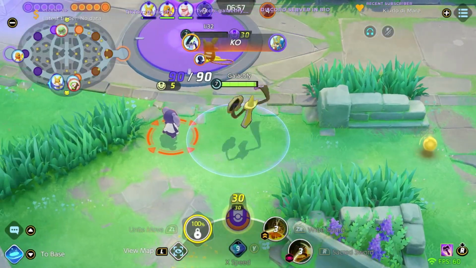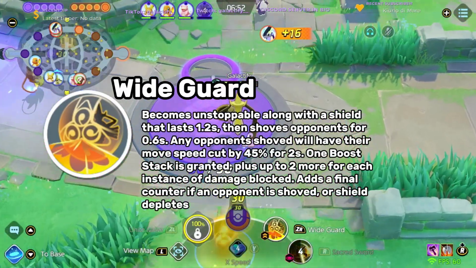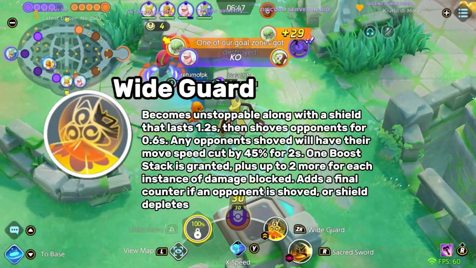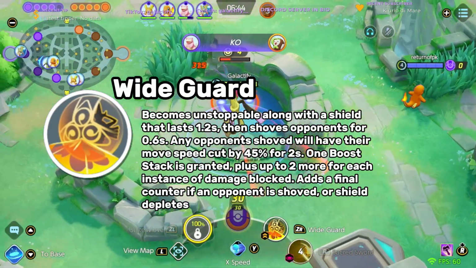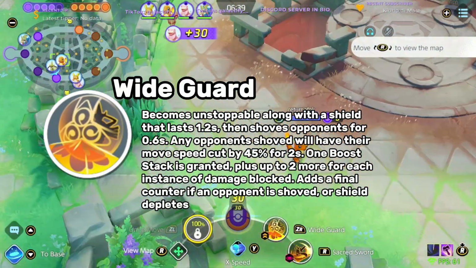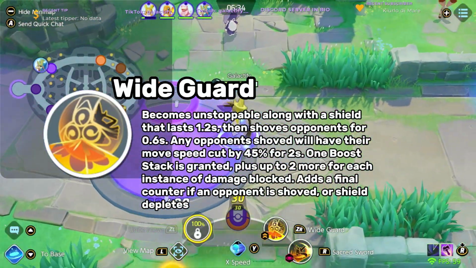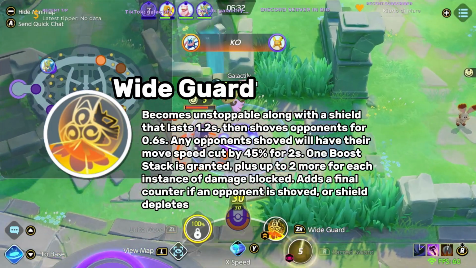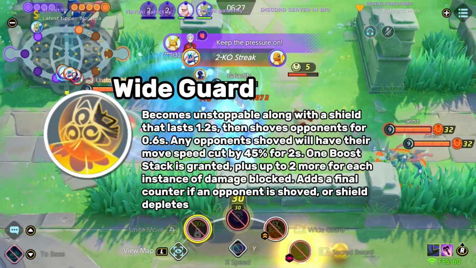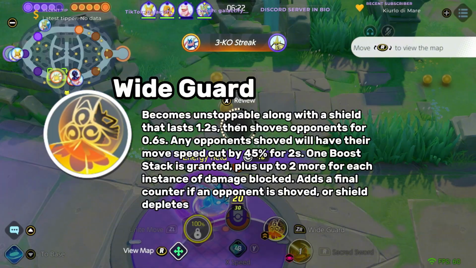One of the final 2 options is Wide Guard. This move makes Aegislash unstoppable and grants an 8.5% max HP shield for 1.2 seconds. If the shield is depleted or the move ends, it will then shove the opponents for 0.6 seconds and gives them a move speed debuff of 45% for 2 seconds. You can also get a lot of boosted stacks with this move. One is granted on use, another is if you receive damage while the move is active, and finally a third time if the enemy is pushed during the end of the move.